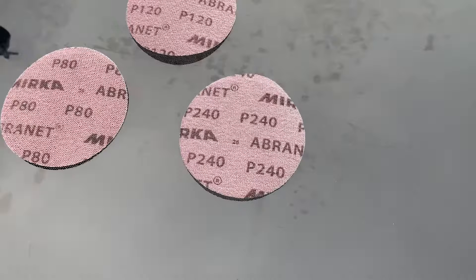I'm going to start off with 120 grit — I've also got 80 grit and 240 grit. Basically, the lower the grit number, the coarser or rougher the sandpaper is going to be, so I'm going to start with the middle one, 120, and see how that goes. I definitely want to be wearing a respirator for this — last thing I want is to breathe in any of this dust — and of course eye protection is a must as well.